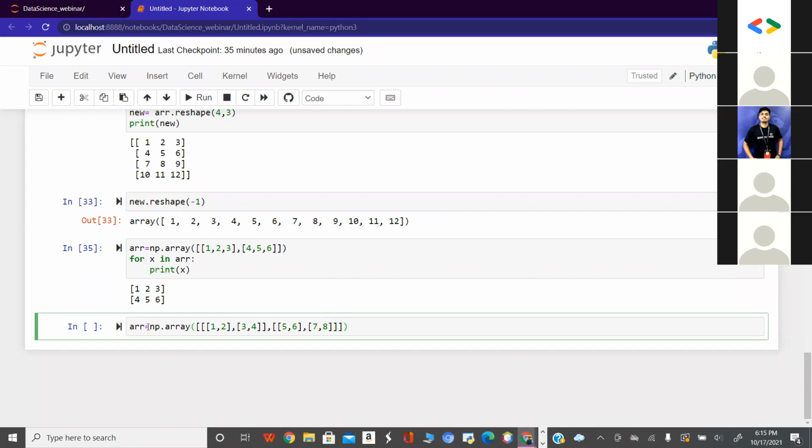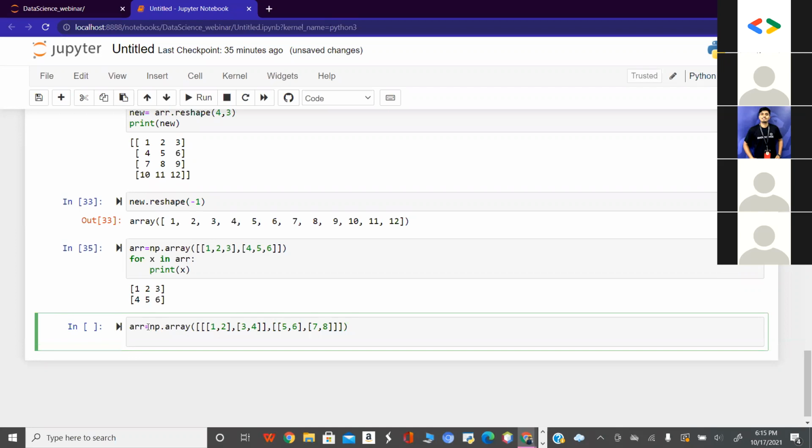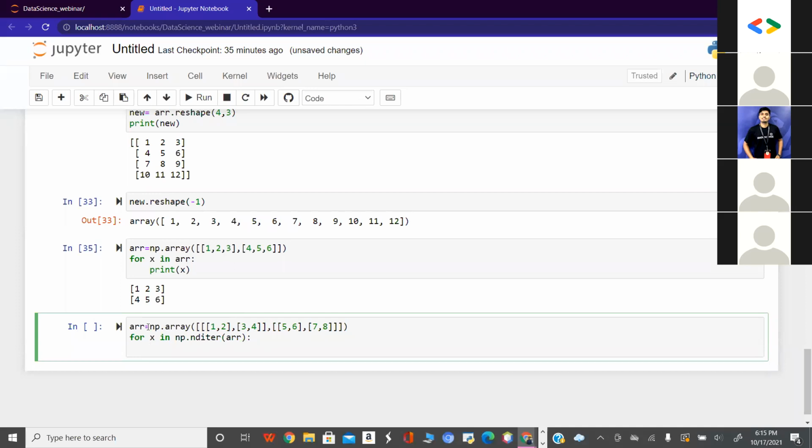Let's use this. Now we can just do a for loop, for x as an iterable variable in np.nditer. Then we pass in the array. Let's print x.